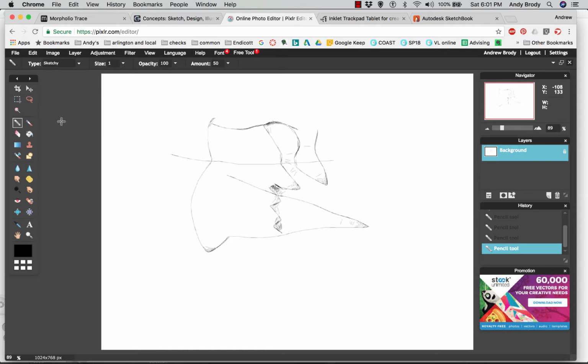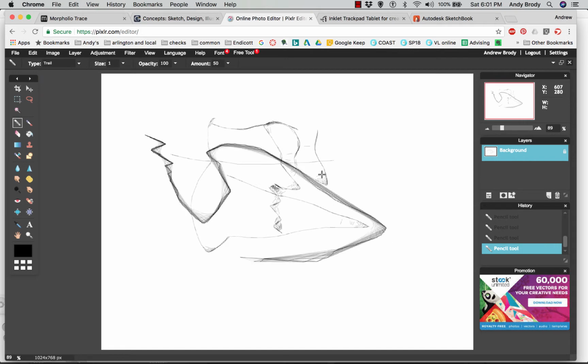But this is one that is awfully nice, and it has a number of different types of line options, and it's very artistic. But you can also import photos. Again, most of these allow you to do that. But with this one you're on a more powerful machine than, say, just your phone.